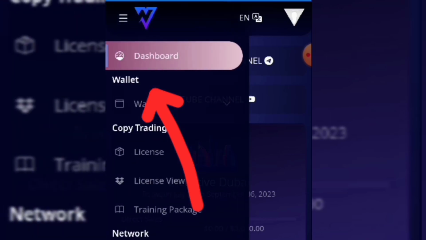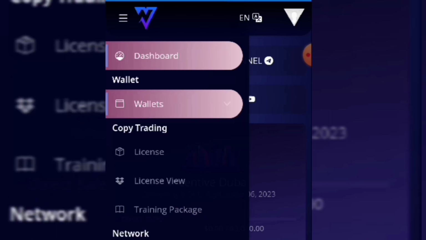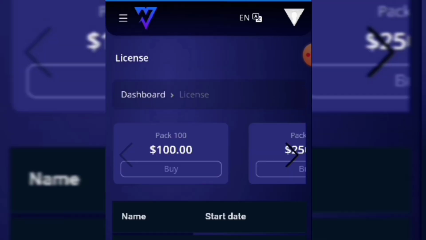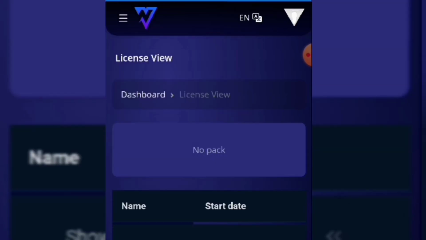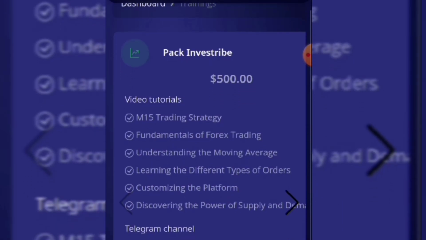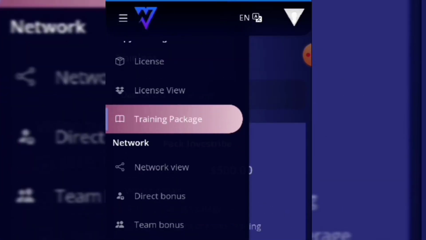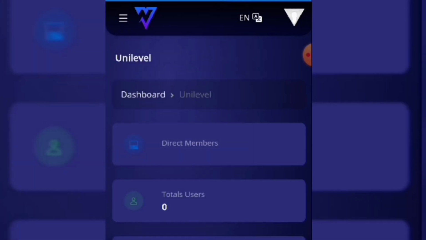So right here, when you click on the top right corner, we have the wallet here. When you check the bottom of it, we have deposit, and then we have withdraw, and transfer. Let's go back, and we have license. These are the packages they are having, that you can invest into and gain. We are on fire. Africa, we must do something. Training package also is here. We have a lot of stock in here. So what you invest, that's what you earn out. But most of the time, when you try to refer more people, you earn from it. So we have the direct bonus.